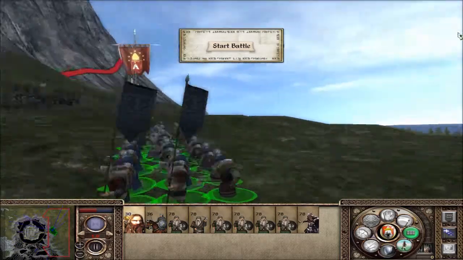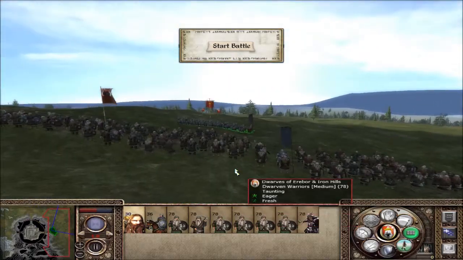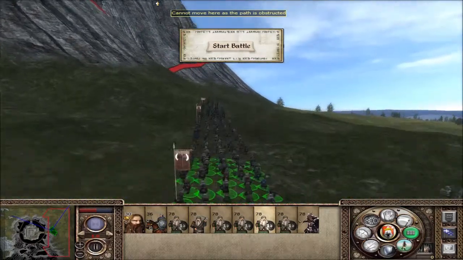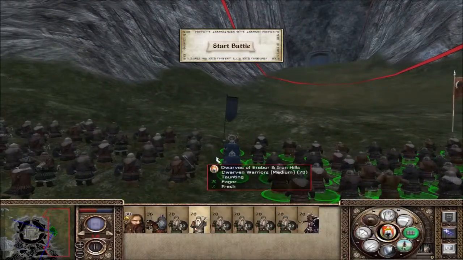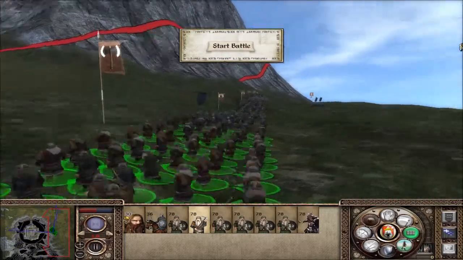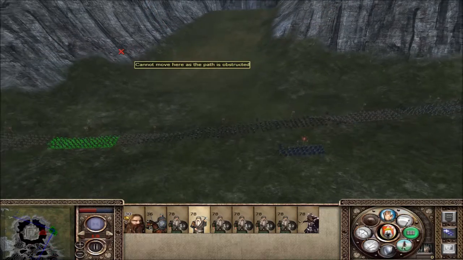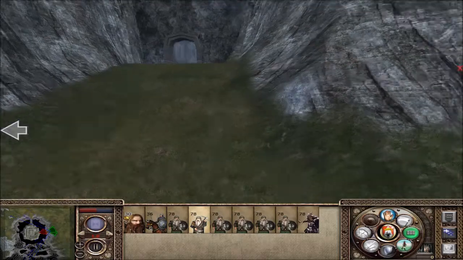Here's Gimli with his dwarven nobleman looking badass. So these are Dwarven Warriors, which are actually medium infantry in this mod. They count as heavy in the MOS submod. And then we obviously have our Lights, which are the Miners, which have little picks. Still decent Lights though. Quite good armour for a light troop. So they are all in the entrance, from the looks of it.